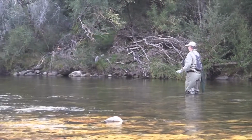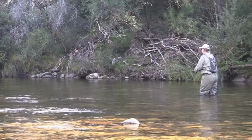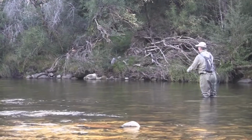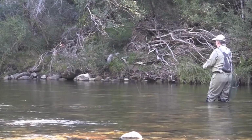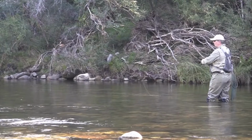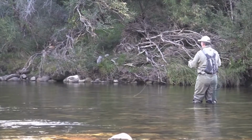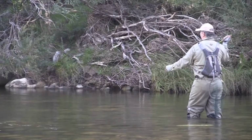I've got a lovely little pool here all the way up to where those little rapids are, where it comes in. And there could be fish all through it. The prime area is going to be right up near the rapids with that bubbling water. But we fish back down from here. I'll start on the side that's in shade too, so that generally will hold fish for a lot longer. So we'll start on this side and work our way up to right where that bubbly water is.